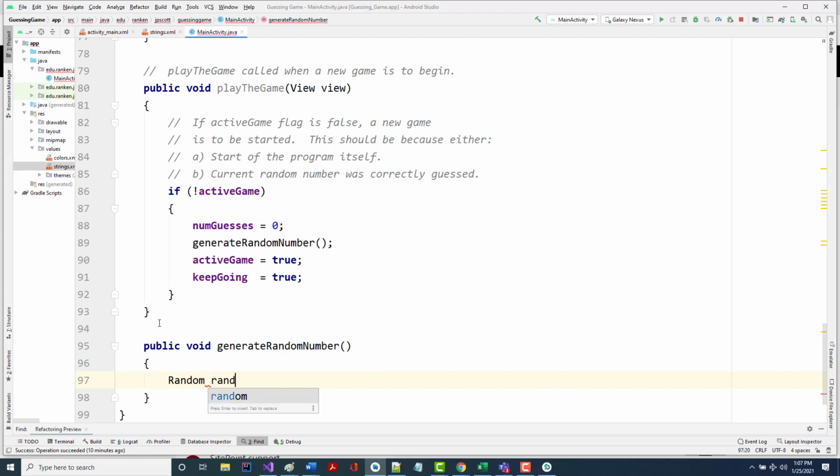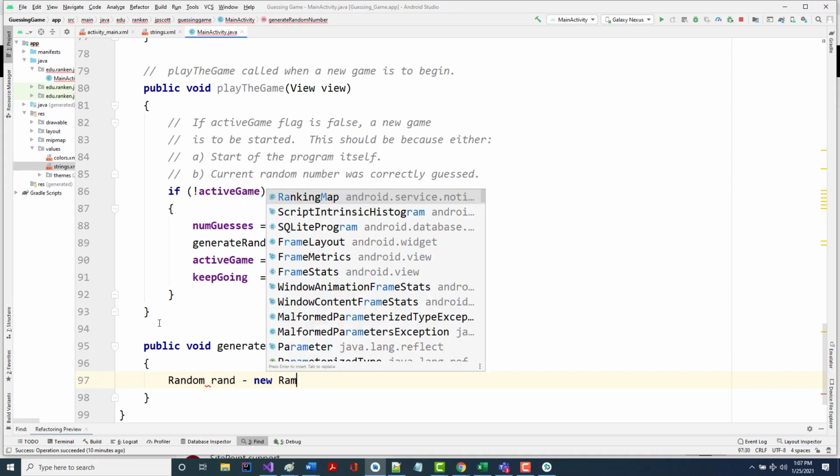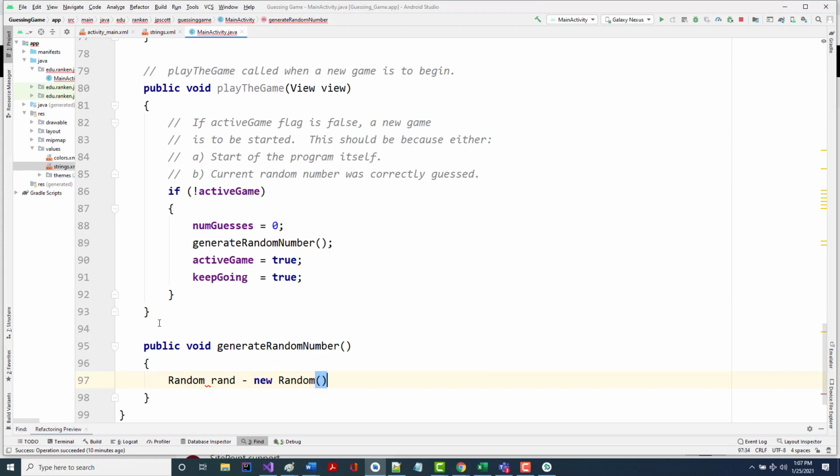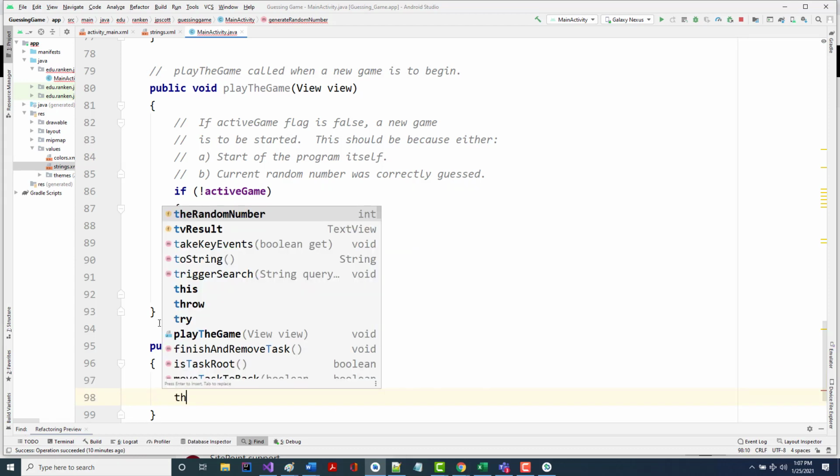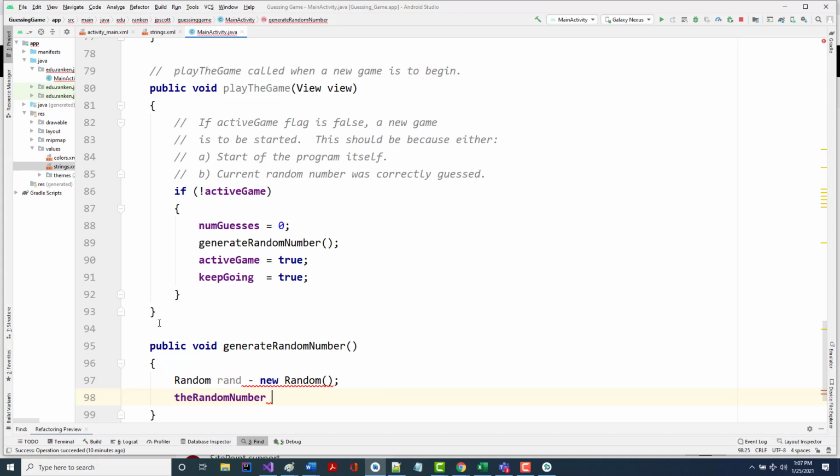Random rand equals new Random, and the random number equals, that should be an equal sign, not a minus. That's why I'm getting that error.